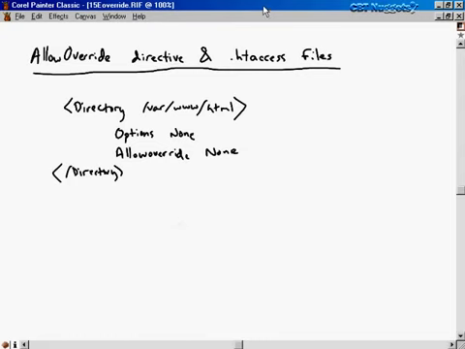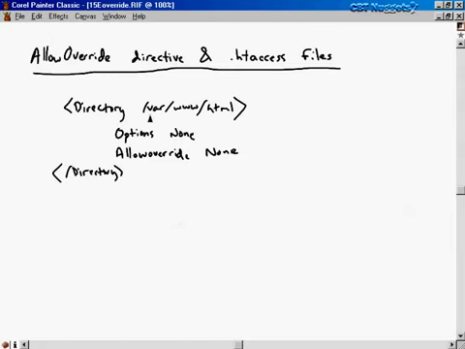There's actually one more way that I want to talk about restricting access to your web server, and that's by using a combination of the AllowOverride directive and what we call .htaccess files. Okay, so let's look at an example here. This is the best way that I can explain this, via an example. This would be a listing in the httpd.conf file that we were just looking at on the Linux screen a few minutes ago. This is the directory by directory restrictions that we've been talking about.